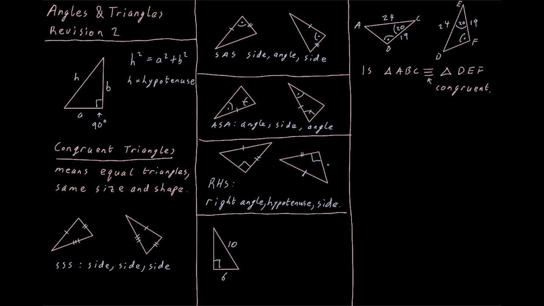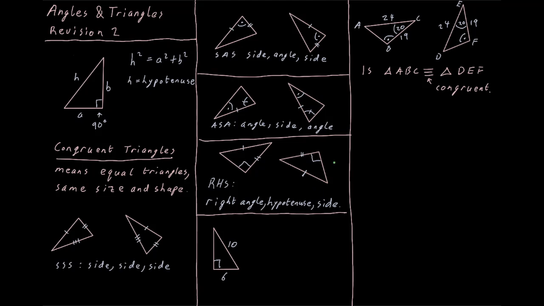Where these rules come from is constructions. So these are the different ways that you can construct triangles as well. If you knew all three sides, you could construct a triangle. If you knew a side length, an angle in between, and a side length, you could construct a triangle, and so on. So these rules mainly come from how you would draw a triangle accurately. If you had enough information to accurately draw a triangle for both triangles, or if you had the same information for both to draw them, they'd be congruent.